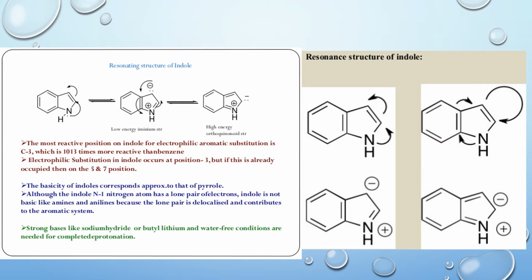And the resonance structures of this compound are represented here. The basicity of indole corresponds approximately to that of pyrrole. Although the indole nitrogen atom has a lone pair of electrons, indole is not basic like amines and anilines because the lone pair is delocalized and contributes to the aromatic system.